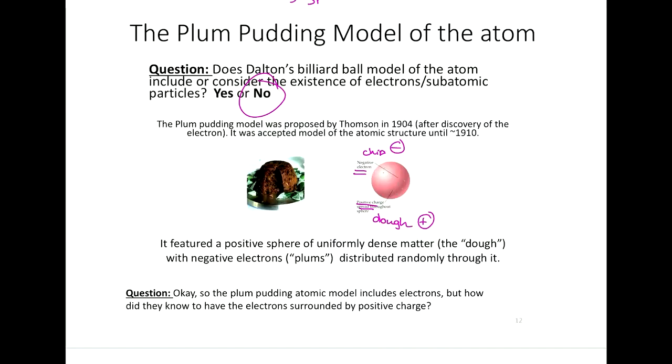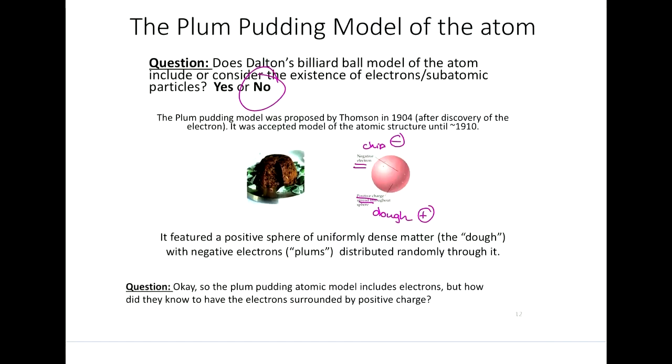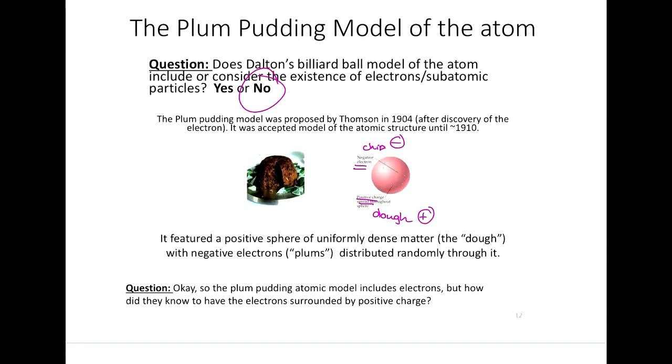So J.J. Thomson just kind of got lazy and spread it throughout the whole mass. But that's because he didn't have experiments to tell him otherwise yet. So this plum pudding model is not correct either. I just wanted you to see how they got to this picture, that it's what made the most sense. They know electrons exist, they're negative, we have to have something positive, so let's just spread it around. Okay, so we know that this is wrong.